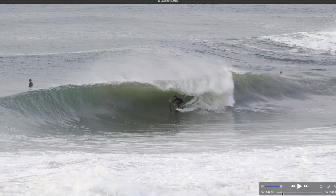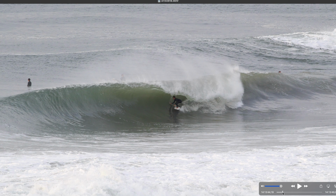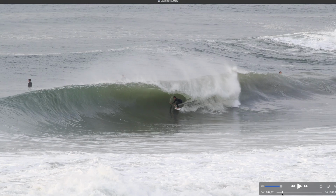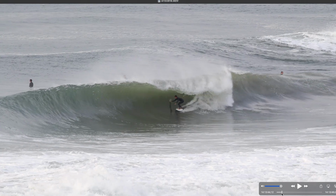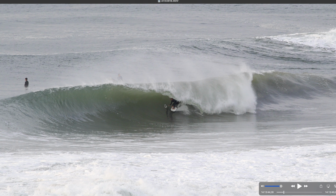As he comes up, right? So see how he does that and then he sits. The thing he could have done was, right about here, instead of sitting, he could have done one more pump up the wave. The same exact pump he did here to come up, stretching, getting that board up high. He could have sat, realized that this thing is going to be a really fast barrel, hit one more up. So if he hits one more up, he would have been coming up right about in here where the mouse is. So he would have been in this zone instead of this zone.